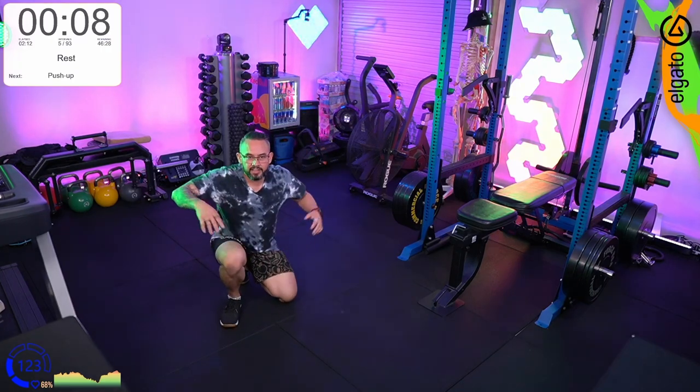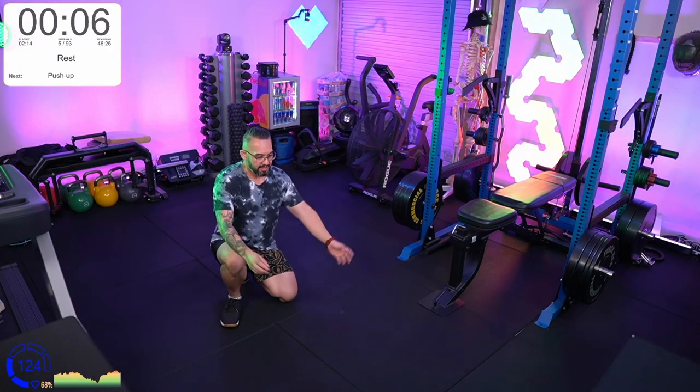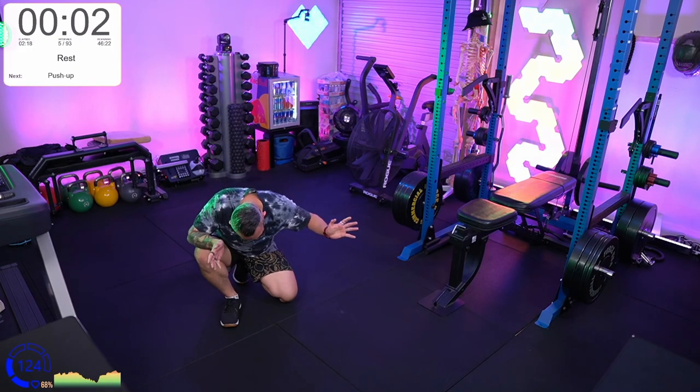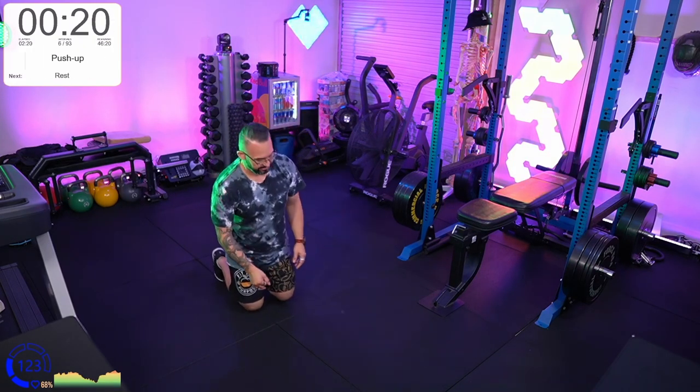And shake it out. Shake the arms, shake the chest. Keep moving throughout these 10 second rests as well. Don't just fall on the floor. It's not good recovery practice. Go.